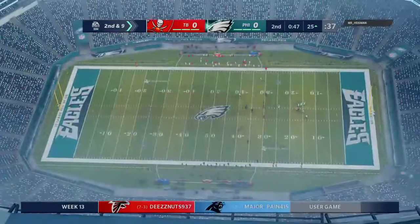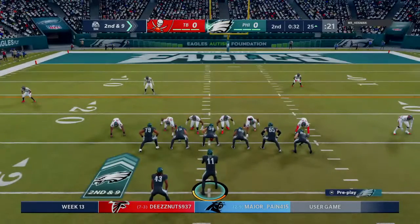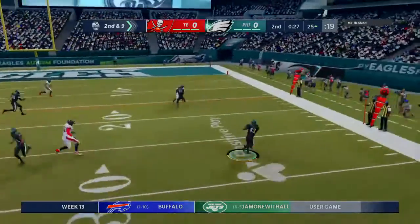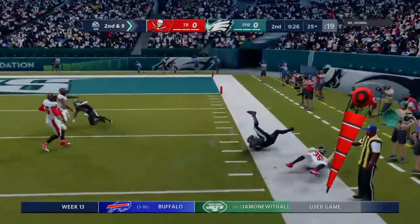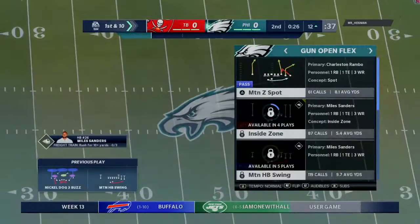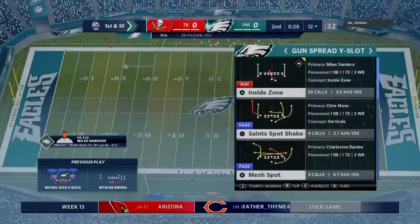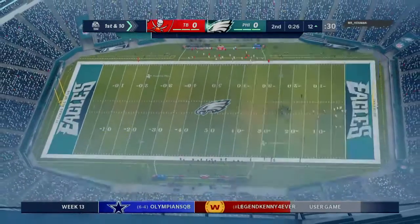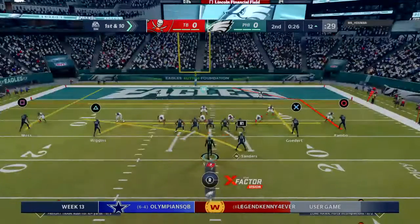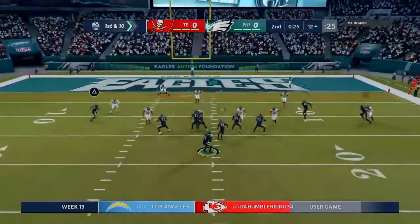Yeah, things were pretty stacked up there in the middle of the line. A lot of bodies, not much space. I think ultimately he was fortunate to get anything out of that run. On 2nd and 9, Wentz. And he's going to find his man out of the backfield. That's complete. A gain of 13. It's a 1st down. Well, they've certainly done a nice job spreading the ball around on this drive. This time he gets it out to his back, and it's another nice play and another 1st down. They've got the defense on their heels a little bit. They're reacting instead of being aggressive and making plays.